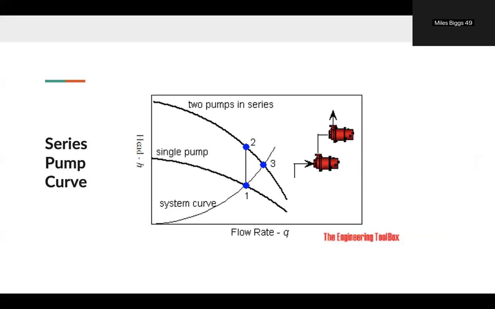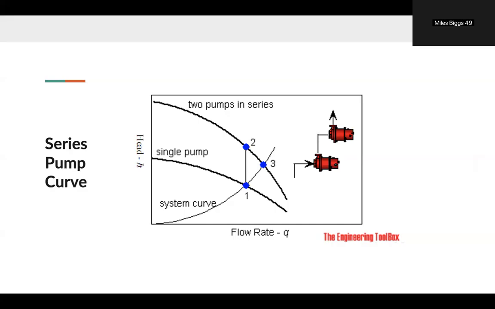So for a pump curve, your flow rate is on your x-axis and your y-axis is your head. The pump performance line shows how head decreases as flow increases, typically a downward slope. Your best efficiency point is the point where the system curve and your pump curve come together, and that's where you're going to want to operate your pump. Selecting a pump is where you're going to use this BEP to select your pump.